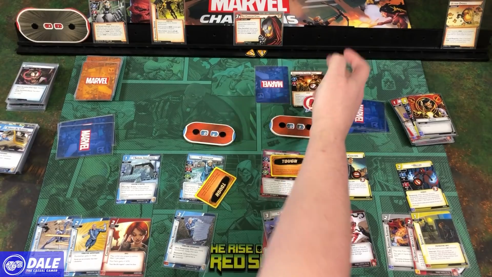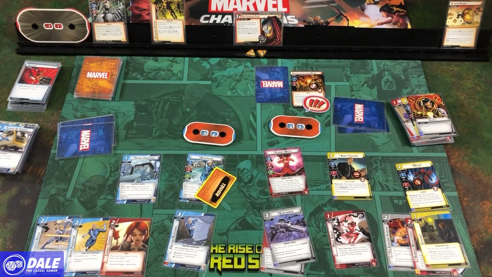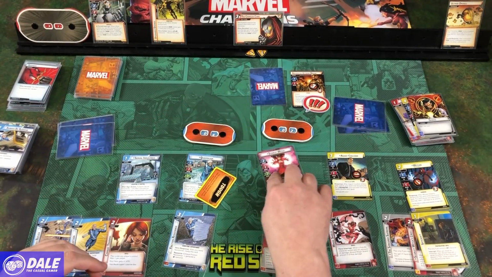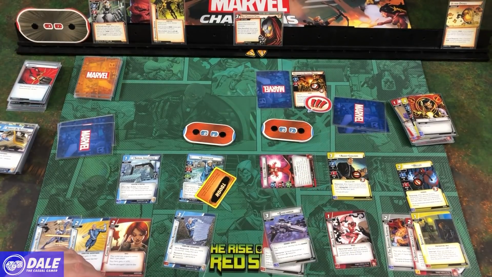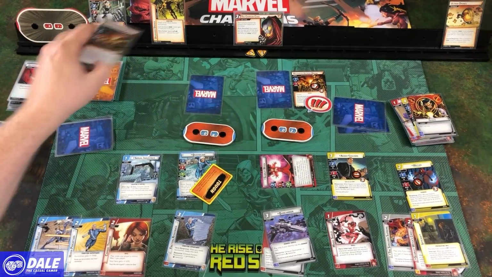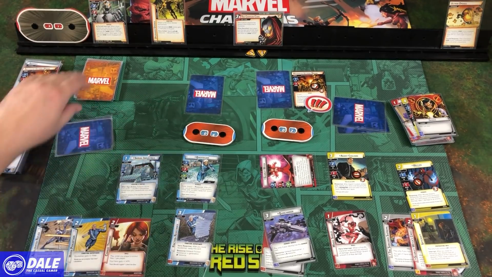So 1, 2, 3, 4. Taking it. Lose tough. I'll get hit for 1 from that guy. And then defend on that one. And attacking over here, getting a drone for 1, 2, 3, 4, 5. 2 coming in, defend and ready.